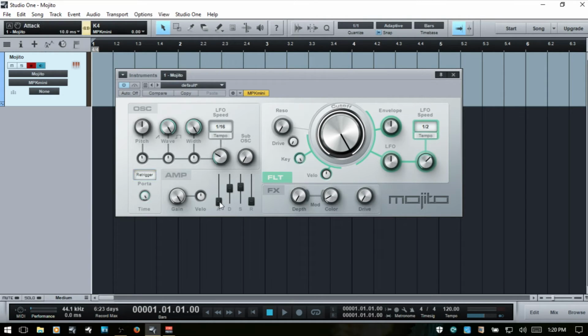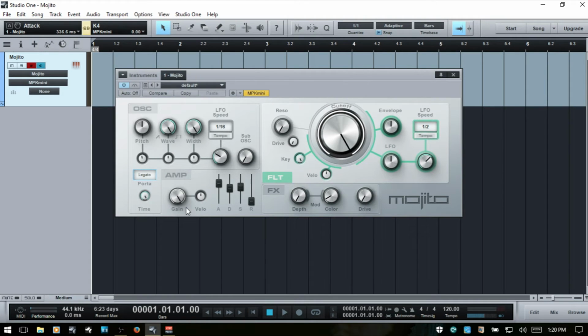If I were to increase the attack time, now if I come back to legato, see our ADSR is not going to play a part when legato is selected, only with Retrigger.